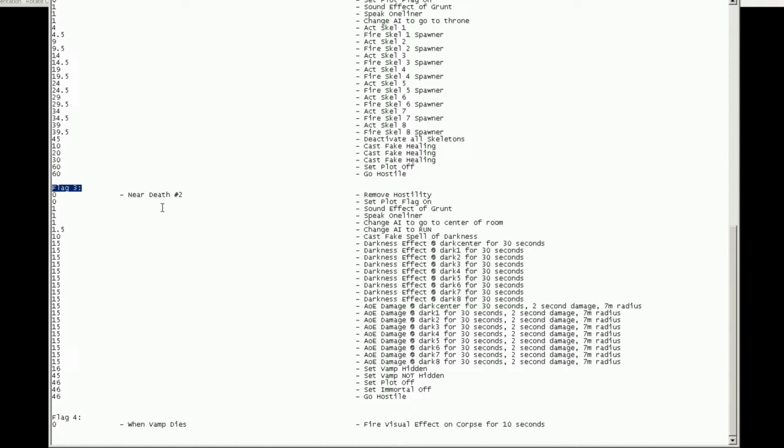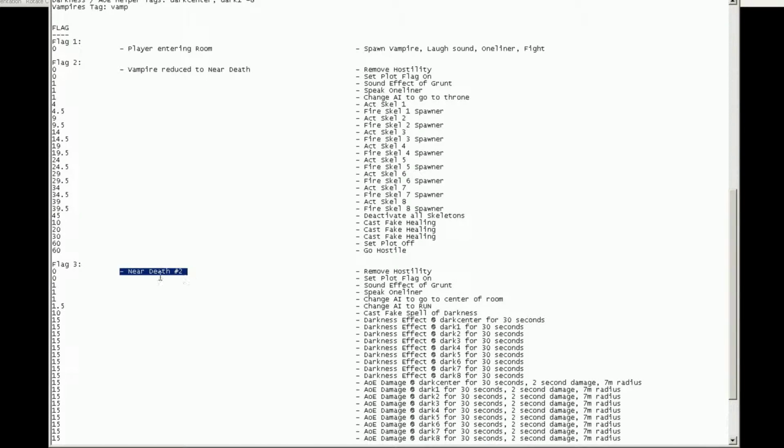Now, how do you detect that she's actually near death the second time instead of the first time? Well, there's an easy way. If this is the second near death, flag 3 has to turn on, but we know it's the second near death because flag 2 should already be on. So when flag 2 is already on and she hits near death, we know that it's the second near death.